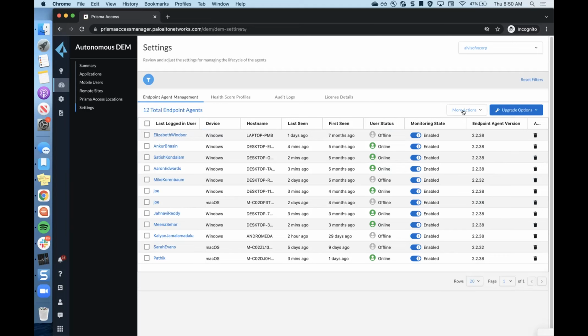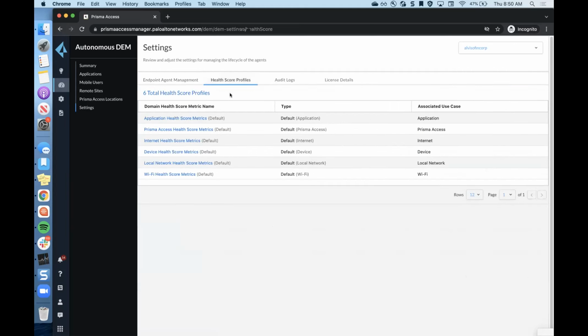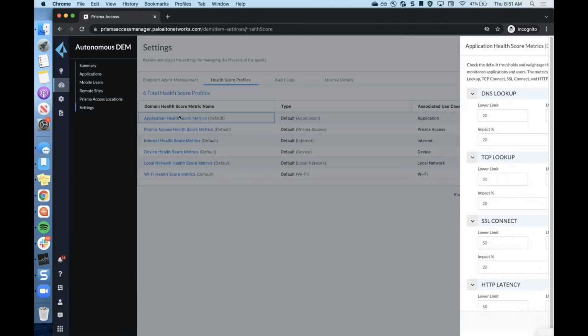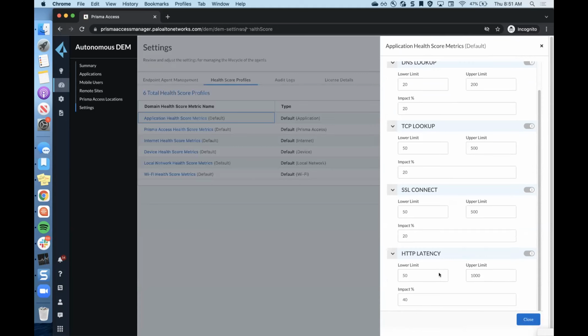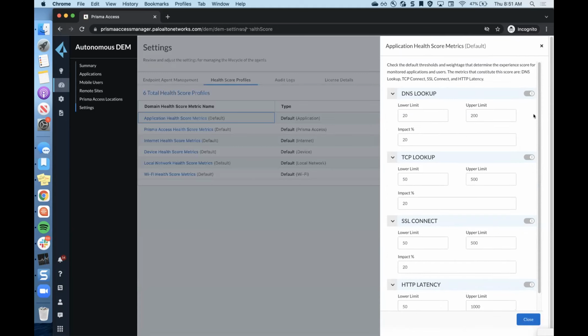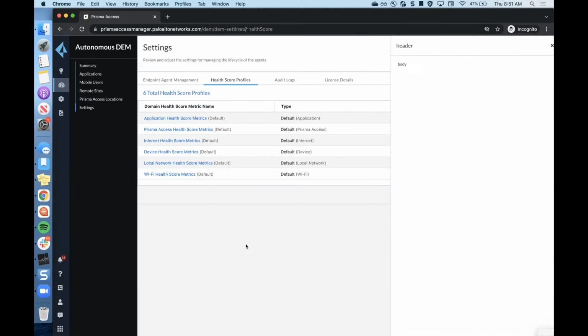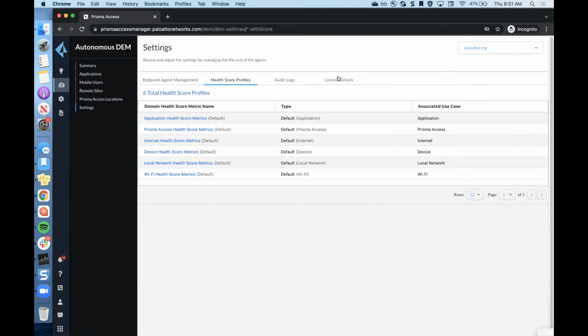And here you're going to see, across all the metrics we capture, what is the weightage that we give for each metric? Because if you want to deep dive into how the experience score is calculated, this is one way you can get there. We don't have the capability yet, but over time this is going to be customizable. We're working on it as we speak.